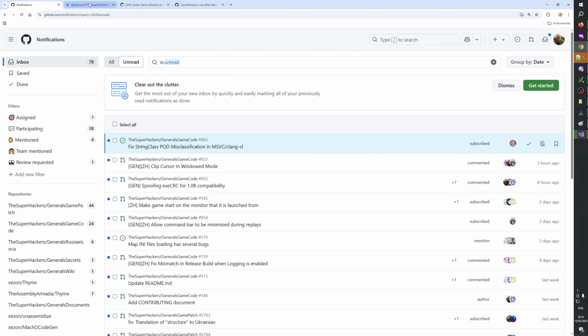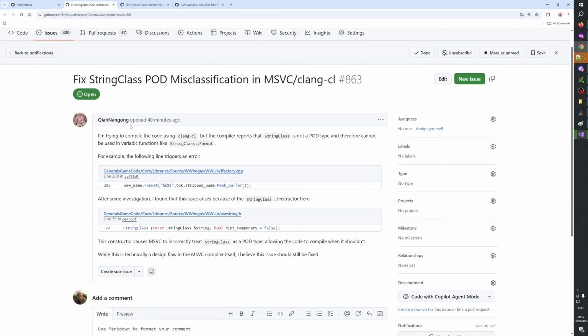Fixed string class pod. Trying to compile code using Clang CL, but the compiler reports that string class is not a pod type and therefore cannot be used. Okay. The following line triggers an error. Ah, this one.